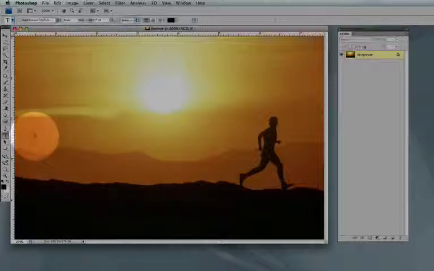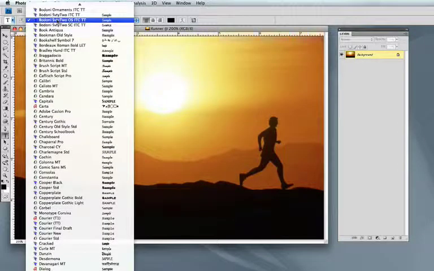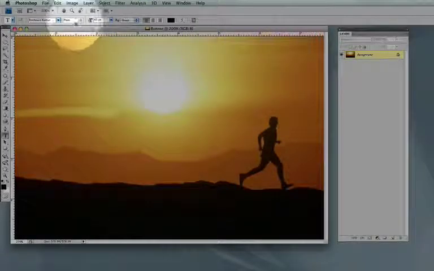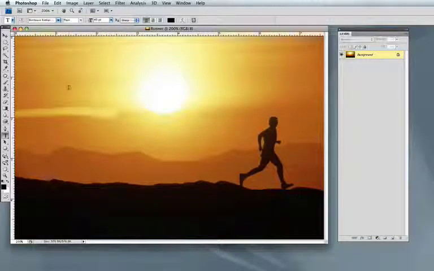So on the horizontal type tool, once you select it, you of course go up to the tool options and you can select whatever font that you want. If it has any styles, you can select those here, your font size, and then come down into the image, click with your mouse, which will give you a blinking cursor, which also, once you click, creates, if you look in your layers palette, a new type of layer called a type layer.